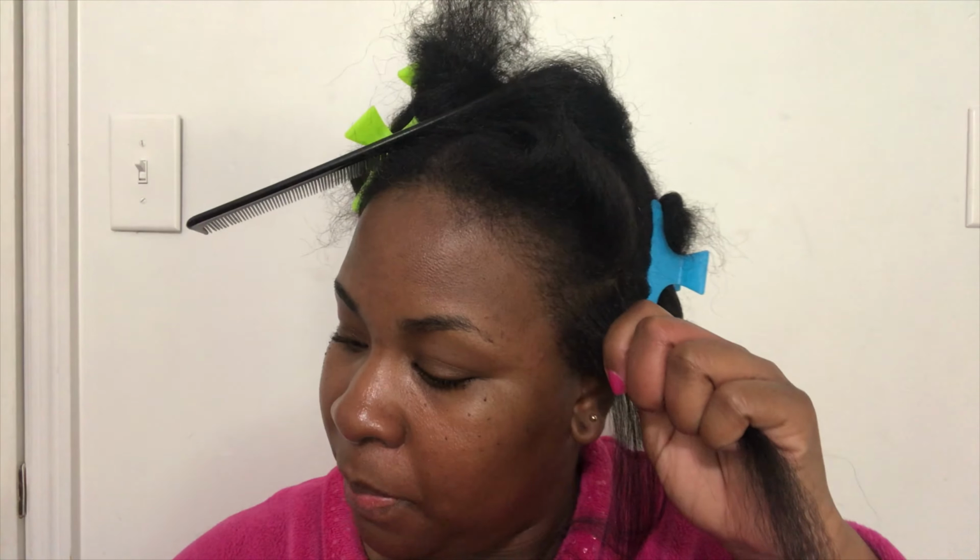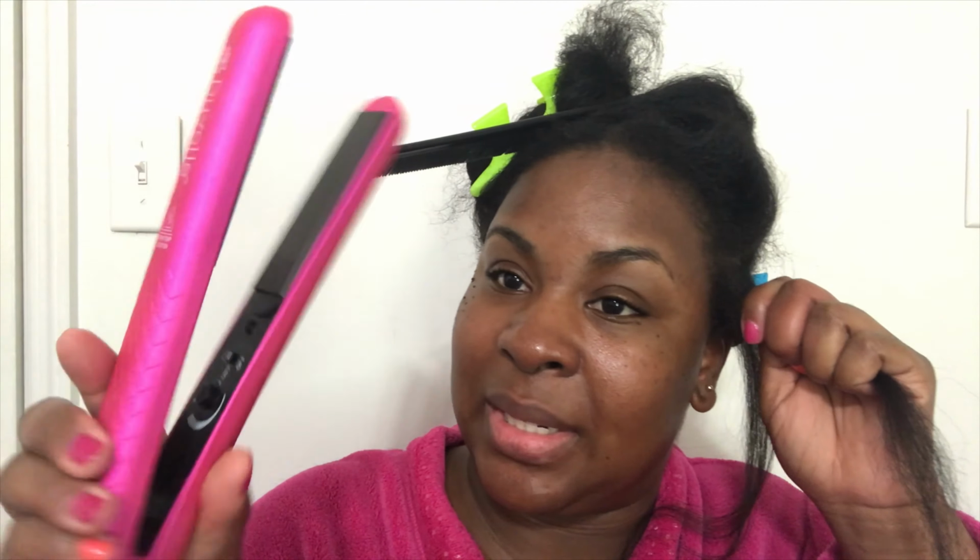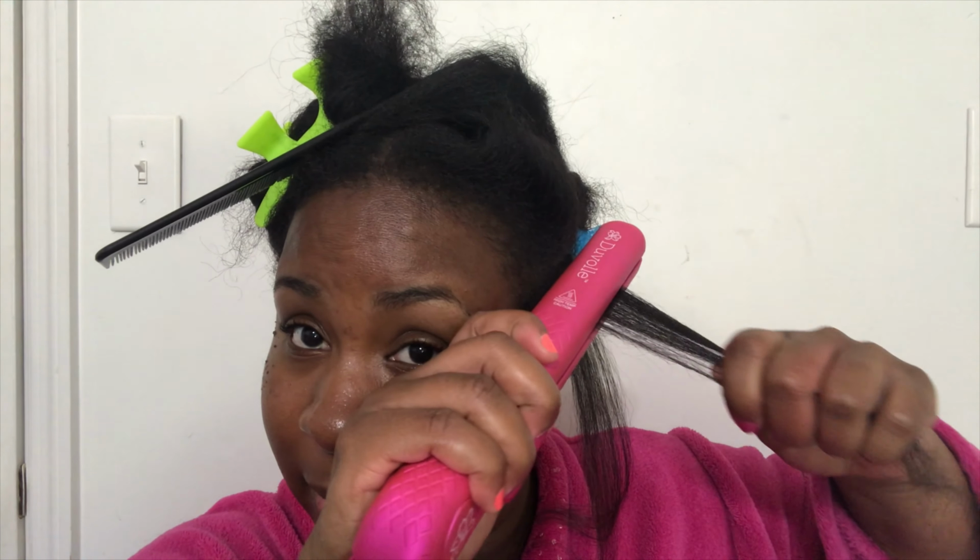So I think all in all, I really do like the Desire flat iron, and it actually was the simple fact that I did have it on a lower setting, and that's only because it only has one number, the highest temperature, which is 450. So you know that the highest you can go with this flat iron is 450. And okay, so now it's gliding on my hair. When I tried it the first time, it was snagging and it wasn't gliding through as much as I would have liked it to.